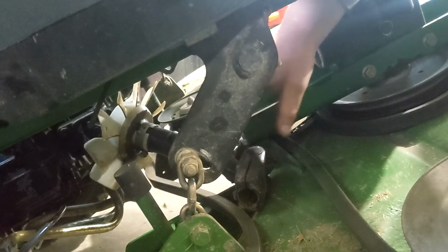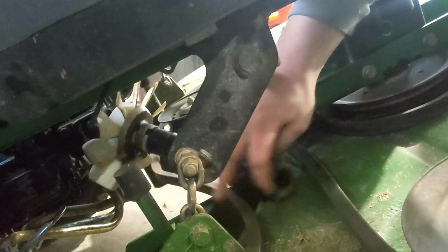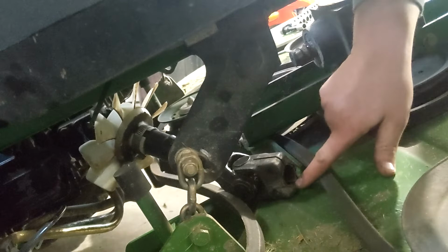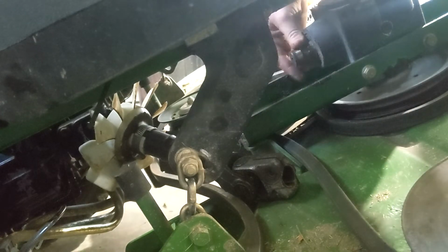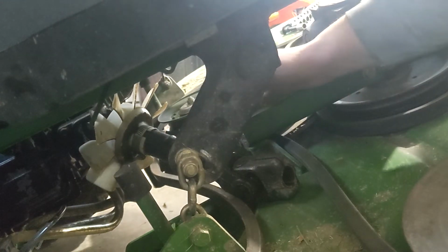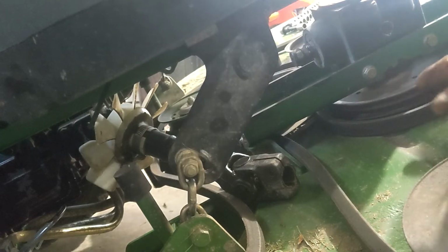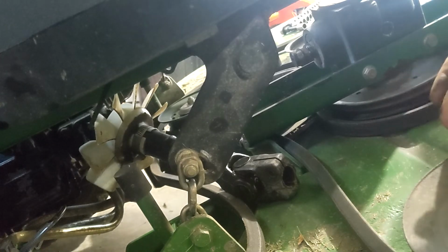You should always keep your drive shafts lined up the way you took them apart. As long as I don't pull it out of the end, I'm not going to change it because it's keyed. And the gearbox is keyed, so it's going back the only way it can. And I got 2 bolts to remove back here, 2 bolts to remove up front, and we can just pick the whole gearbox and pulley and everything up. That's how I do it.